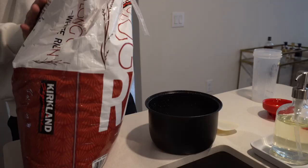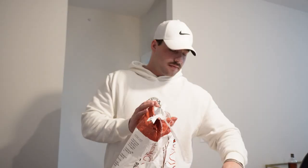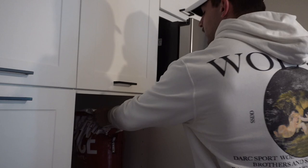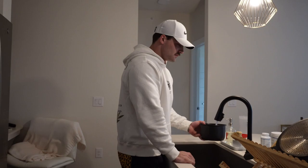One cool thing that we did get since the last time you saw me do a full day of eating is a rice cooker, which has been very convenient. Kaylin and I eat a lot of rice. So instead of having to cook rice 3-4, you name it, times a day, we just put it in the rice cooker, and you can keep it warm in that thing for like 10 hours. Like 10 hours, so that's awesome.